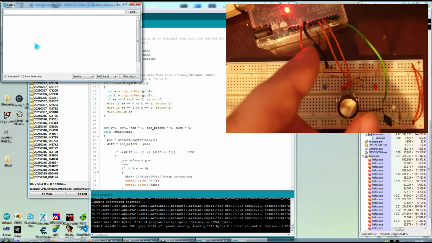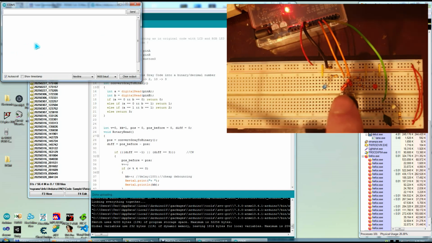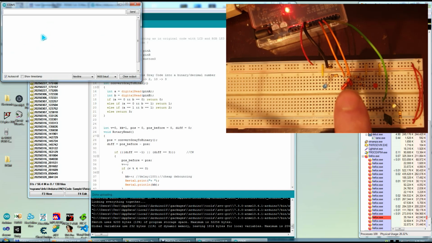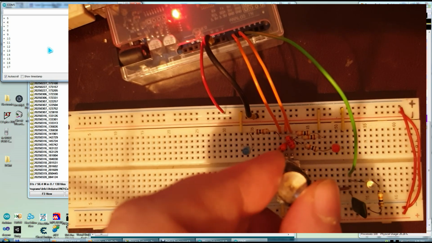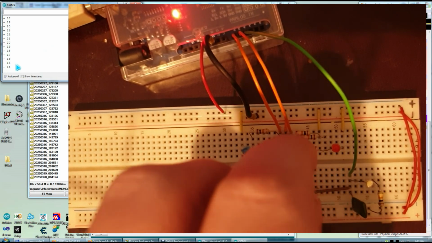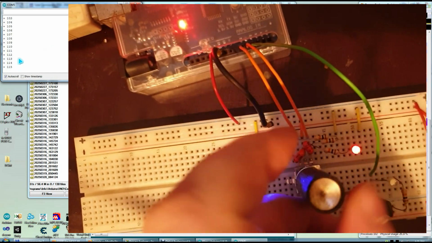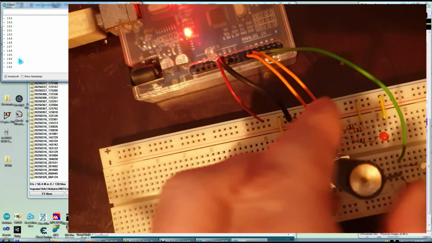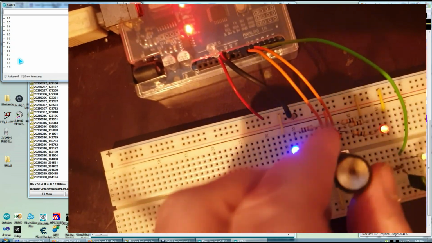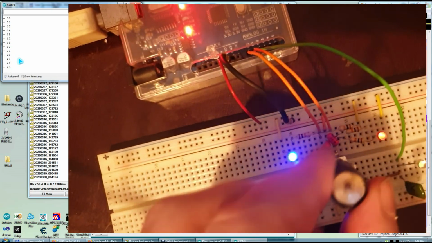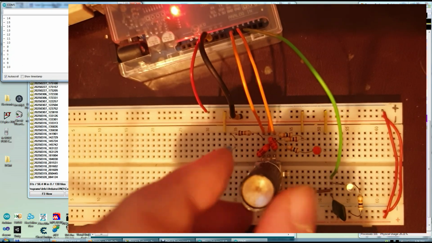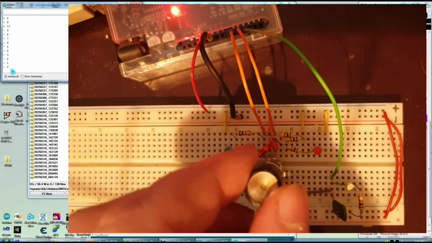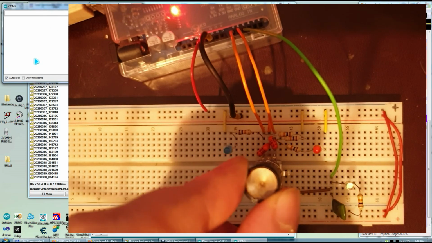Also pay attention to my movement when I'm turning the knob. Pay attention here, and also in this serial monitor. I move it slowly for you to see. You see? And now I will move it fast. So this is fast. And now in this other direction. Very fast, as fast as I can. Let me go to 0. There is 0. Clear everything. Let me do it as slowly as possible.